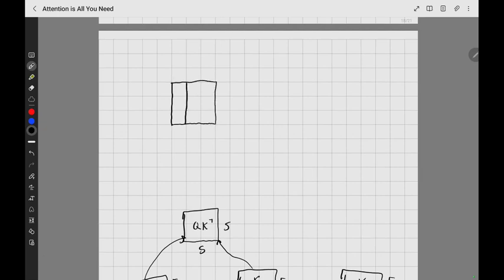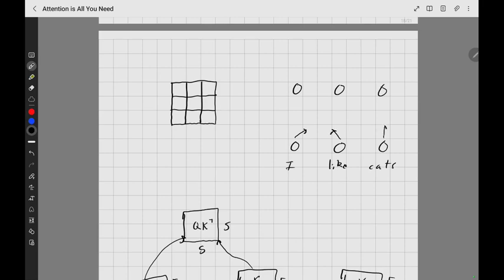So it'll look like this. And I'll actually draw something else over here. So say I have this sequence, I like cats, and I'm representing each vector as just this circle, and they each output a vector. So each of these will be a vector, and that's what the queries are.